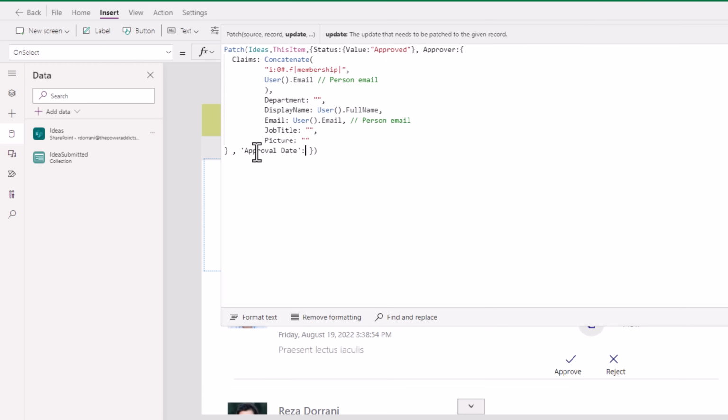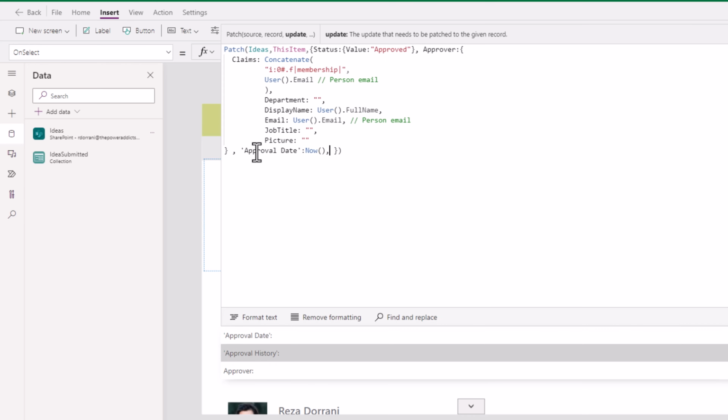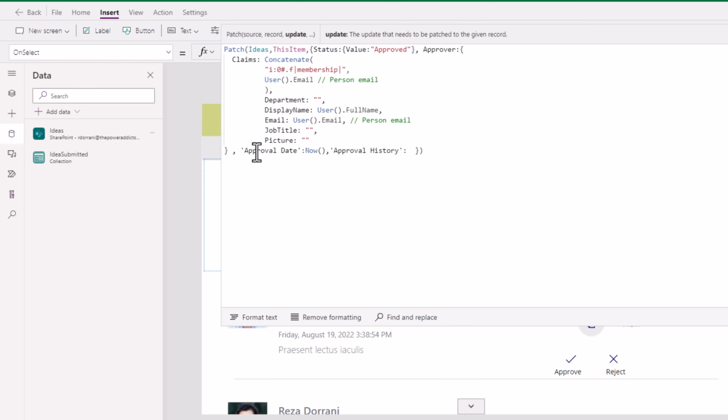Next column, approval date. This I will use now, which is the current date and time. And then approval history would use something known as string interpolation. So I'll use the dollar symbol. And here I will start writing my HTML text, which is approval status updated to, in bold, approved by.